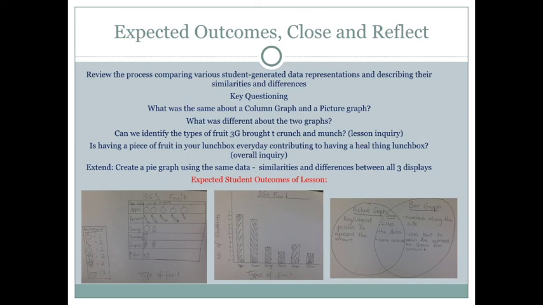That's the lesson inquiry. The overall inquiry is, is having a piece of fruit in your lunchbox every day contributing to having a healthy lunchbox? The extension activity will be to create a pie graph using the same data, and write the similarities and differences between all three displays. This is the expected outcome of the lesson that the students should have generated.